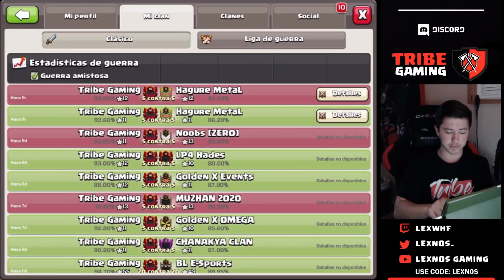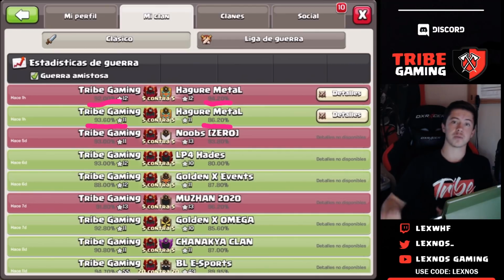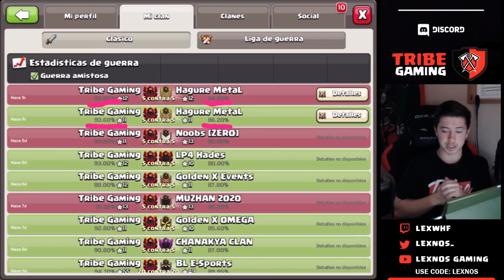Right here, we did win the first one. So both wars tied on stars, but we won the first one by more than 7%, and then lost the other one by 2%. So overall we won by like 5%. So Tribe Gaming did get the victory in this best of two matchup against Queen Walkers, which means we're going to be moving on to the finals of Primetime Cup.